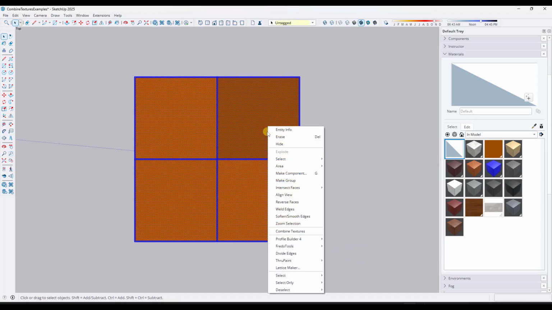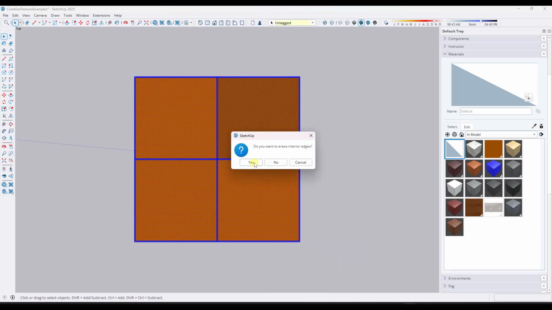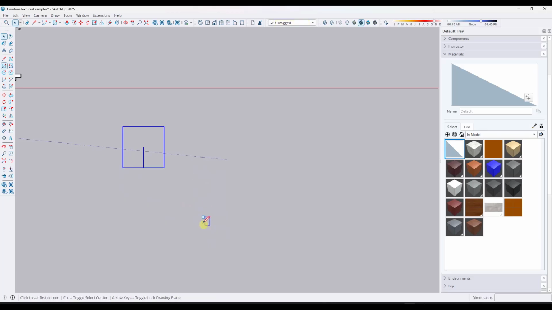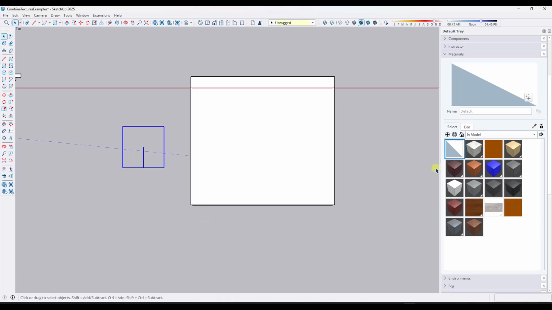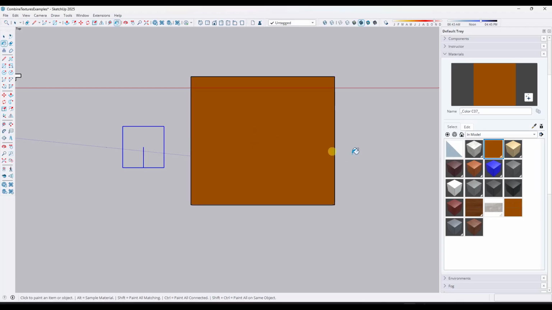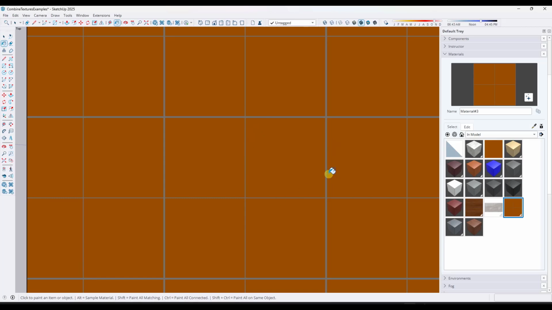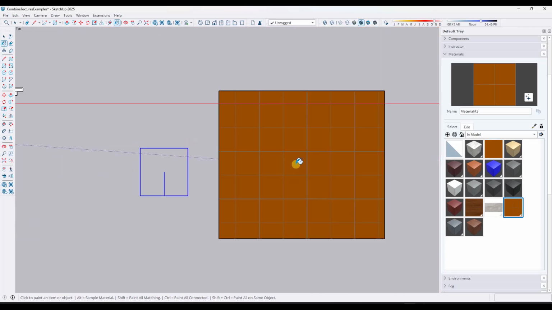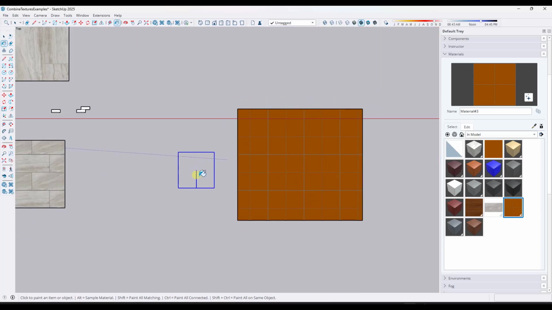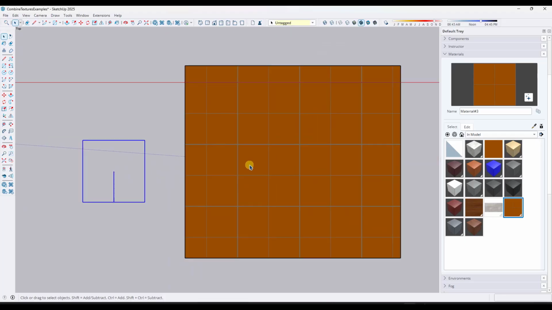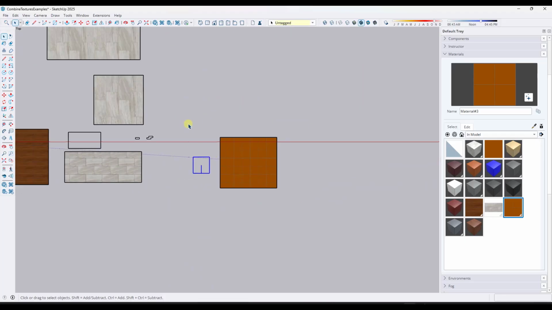But if you just leave it and you do a right click, combine textures, now I can combine textures using just colors like this, and then I can apply that to this surface right here. So it should be this one right here. But notice how those are actually the same color, even though they don't look like they're going to be the same color. So if you do want to create a texture using colors, you can definitely do that. And then, you know, there's all sorts of different applications for this.